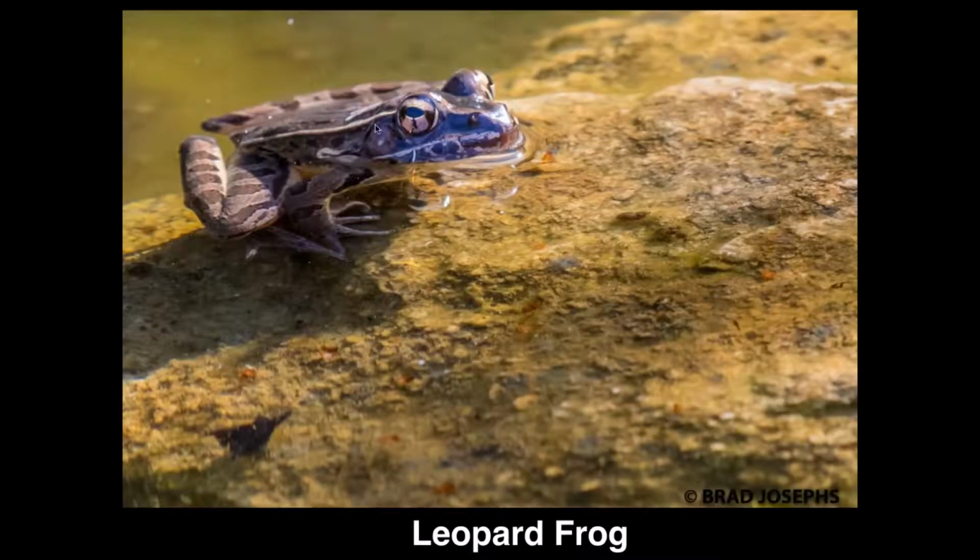Oh, okay, yeah. And then you'll notice here, this is called the tympanic membrane. What that is, it's basically an eardrum, but it's on the outside. A frog has amazing hearing, both in and out of the water. What that eardrum does, that tympanic membrane, is it catches vibrations and transfers them into the brain so it can hear mates, it can hear running water for places to breed. But if it had a normal ear like we do with a hole, it would have a lot of problems getting clogged up. So what they have is the eardrum on the outside. So if you ever catch a frog, be very, very careful and gentle with that tympanic membrane. It's actually an external eardrum.